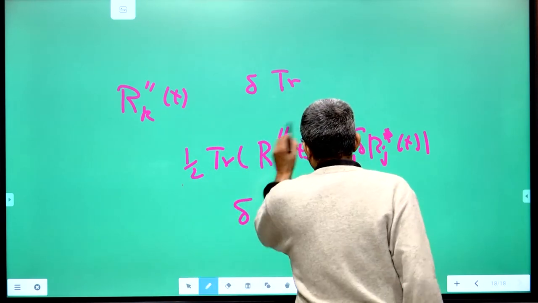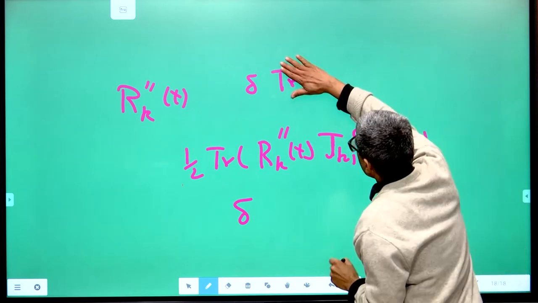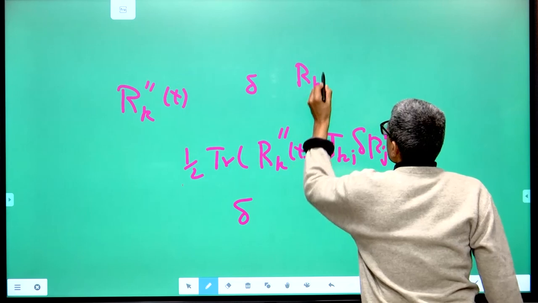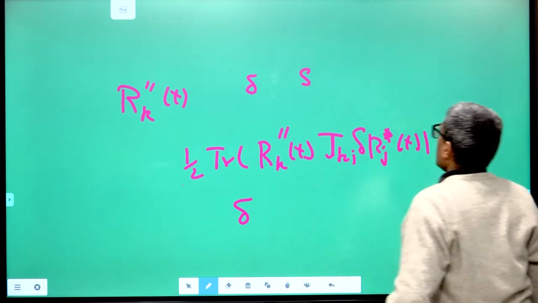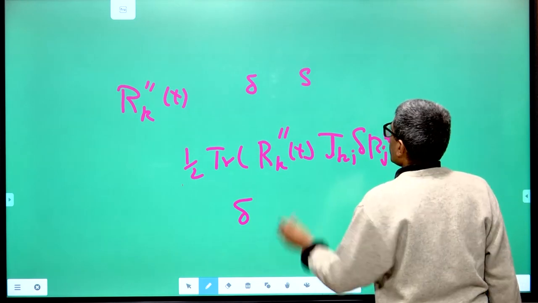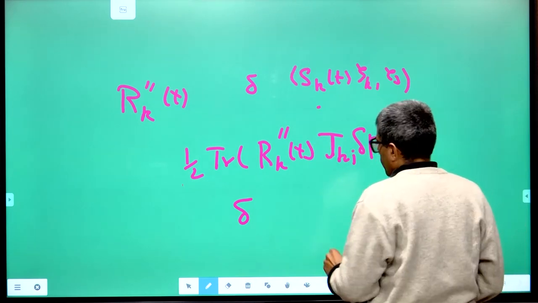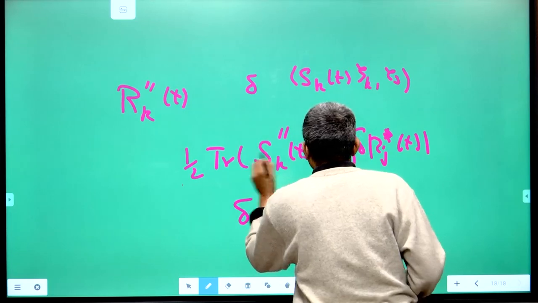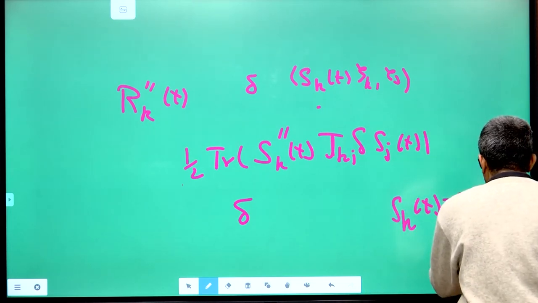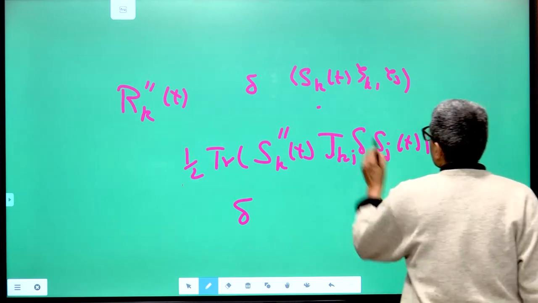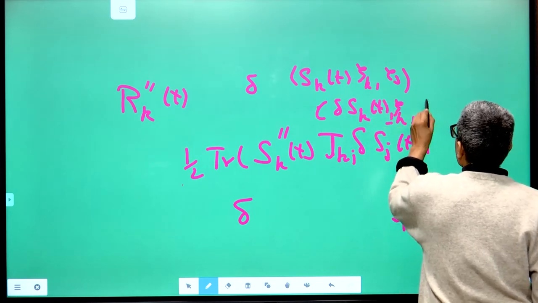Of course, you would get another factor of delta r_k if you take the variational derivative with respect to r_k(t). So, the potential energy of the kth link has the form, sorry, it is s_k(t). I am adding all the potential energy, so each term has the form xi_k e_3. It should have been s_k because I wrote everything in terms of s_k(t). So, this is s_j(t). Remember that s_k(t) is the cumulative rotation r_{k-1} etcetera r_1. So, if you take the variational derivative of this with respect to s_k(t), it will be delta s_k(t) xi_k comma e_3.